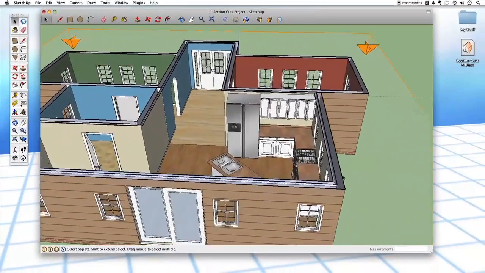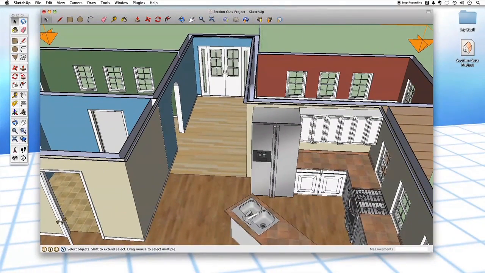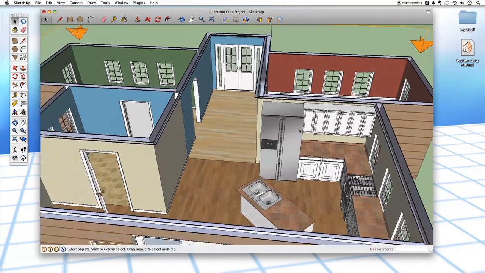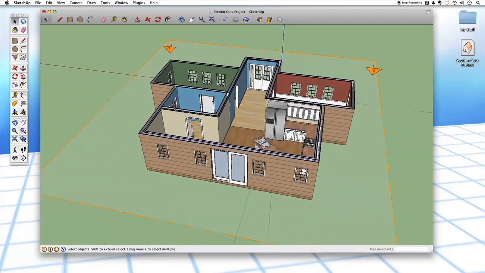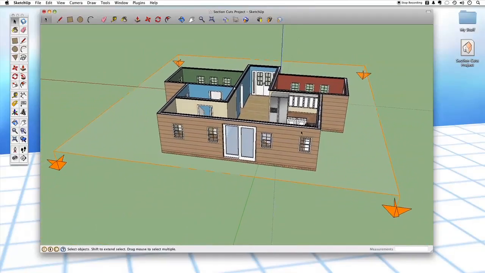So experiment with this, and remember that when you click to confirm your selection of your section plane, whichever direction you're facing, so if I'm facing down like I was in this case, it's going to keep everything that's below you. And if I'm looking upwards, it's going to keep everything that's above you. And same thing when you're going left to right and things like that. So keep that in mind.